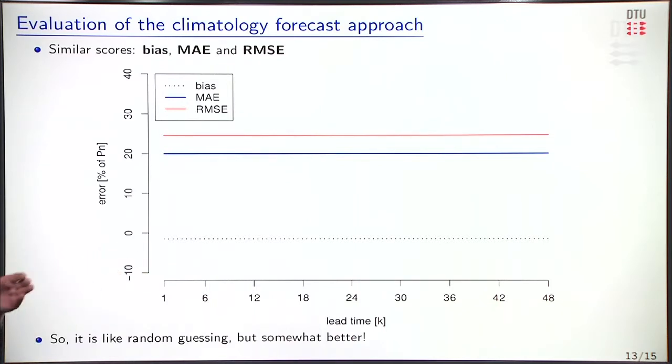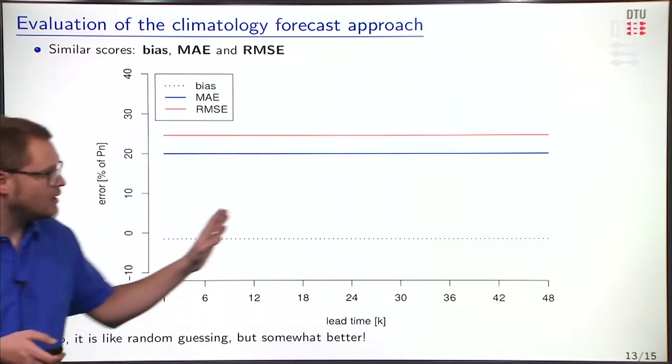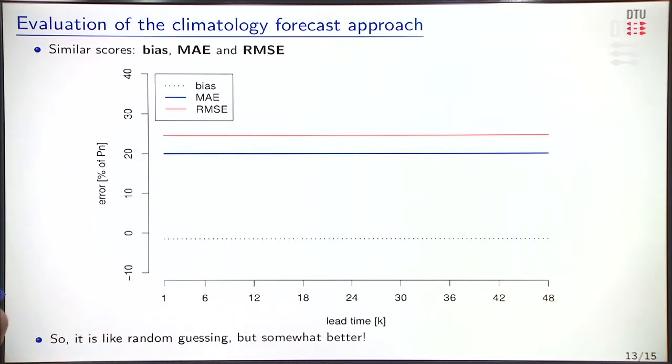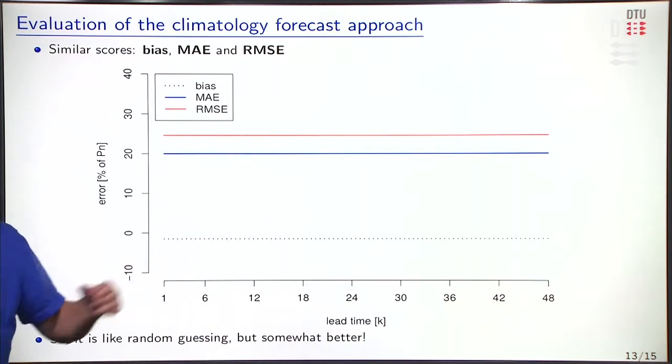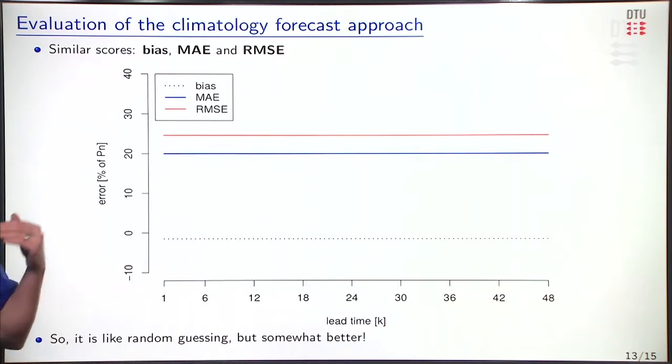Here, it might be due to a sampling issue, since I calculate the climatology based on the past data from, let's say, 2001, and then I use it for 2002. So if there's a small difference in capacity factor between these 2 years, it will reflect here in the bias. But the bias you would expect should be very close to 0. Here also, the curves are flat because these forecasts are unconditional. And so if you think of the fact you don't try to make different forecasts for different lead times, we will obtain these flat profiles eventually.